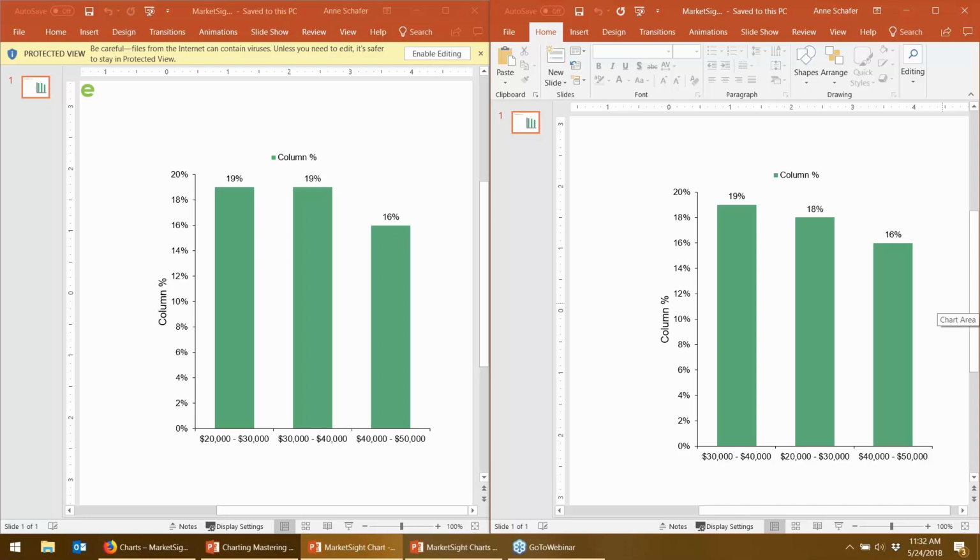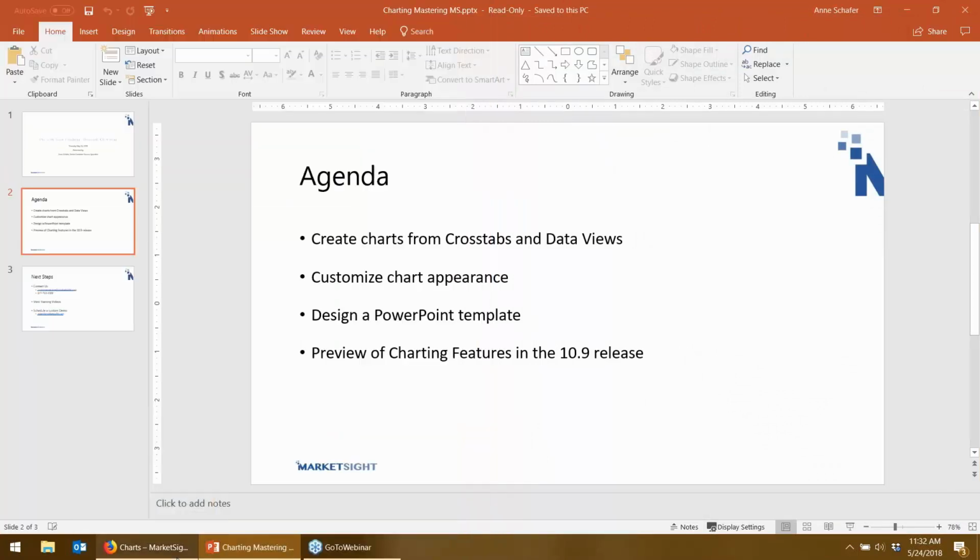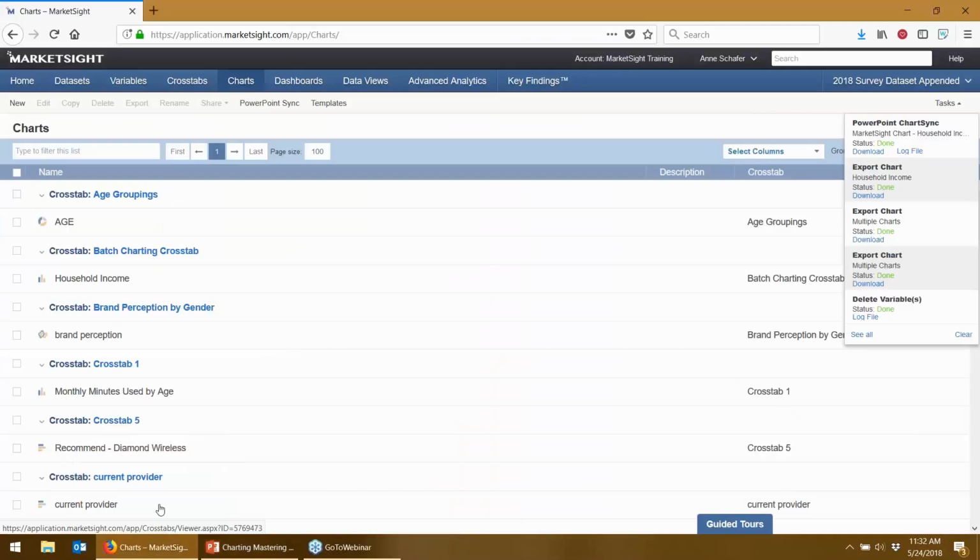So again, that workflow, you get that new wave of data in, simply add it to your original data set with append, and then you can use PowerPoint Sync, or ChartSync as we like to call it, to sync that data and make sure that that presentation is now up to date. All right, so that is PowerPoint ChartSync. That's especially handy, again, for tracking studies, but can be used for many things because, again, it's going to update those charts that are in that presentation.